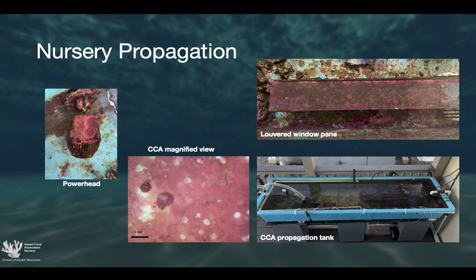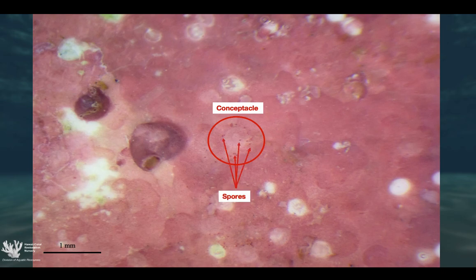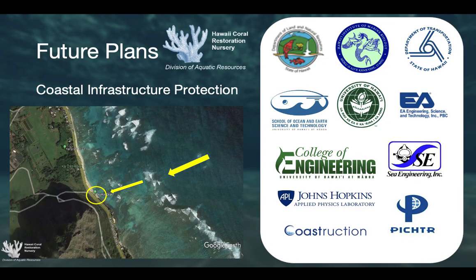you can actually see there's a magnified view of Crustose coralline algae in the center, and if I magnify it even more, that slightly lightened color structure in the center is called a conceptacle. That's where the spores are produced, and all those small red dots that you see around it are actual Crustose coralline algae spores. So they're extremely small. Each conceptacle can release 10 to 20 spores, and all those little white dots that you see around it are actual conceptacles that I popped open with a little paper clip just a few weeks ago. So they're a very dense reproductive structure.